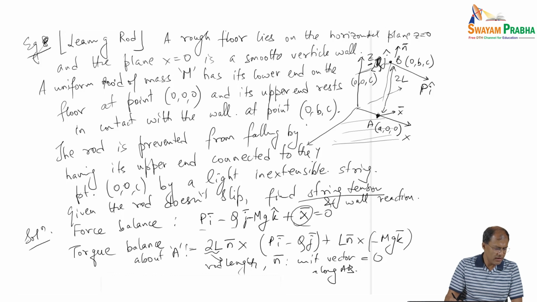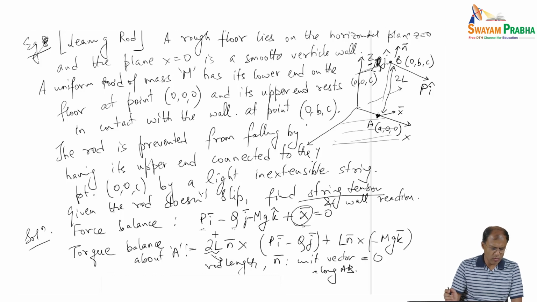And that is what we see. So now we have written down the force balance and the torque balance. As usual, how many equations do we have? We have 3 equations of force balance and 3 equations of torque balance, so 6 equations. And how many unknowns? We have P, Q, the 3 components of X, and I think we also have L, which is unknown. We can essentially solve for the entire system, but we just need P and Q.